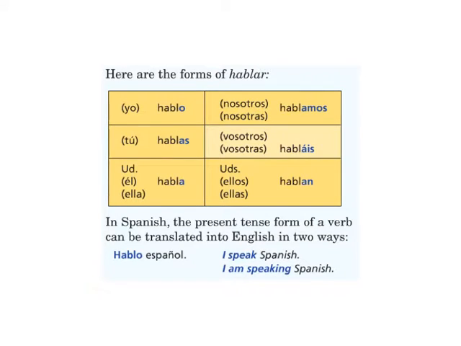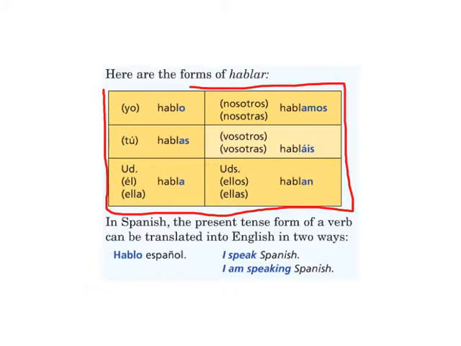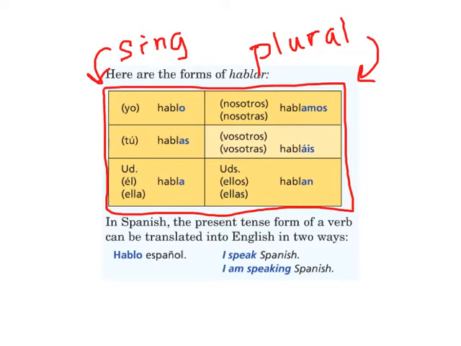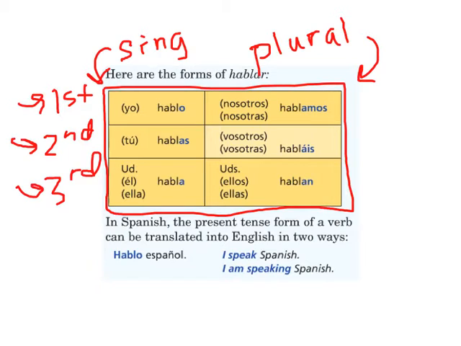So here you have your forms of hablar, but in one of these tables that we've been working on. And I want you guys to actually go ahead and copy this one down too. This is super good practice. Remember, on this column is singular, and on this column is plural. So we have one person here or multiple people here. And then we have first person, second person. So we're talking about myself, we're talking about you, or third person. We're talking about him or her, or somebody that's more formal. So we're kind of removing ourselves from that.